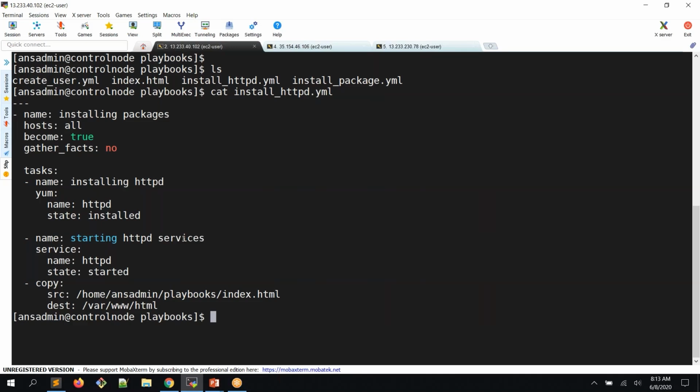Yeah, Shankar, I have a question. Yes, go ahead. So, Shankar, in this playbook, can you please open this playbook? I have opened it, right? Do you want me to edit it? No, I'm just asking, can we do two installations simultaneously, like you're installing HTTPD under yum? So can we do HTTPD, comma, wget, or something like that? Yes, we can do that. We are going to discuss in later classes how to install multiple packages with a single task.